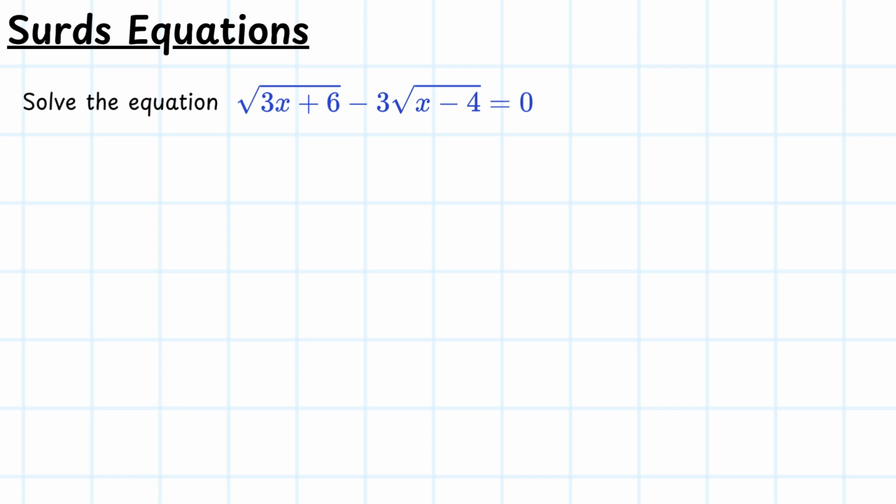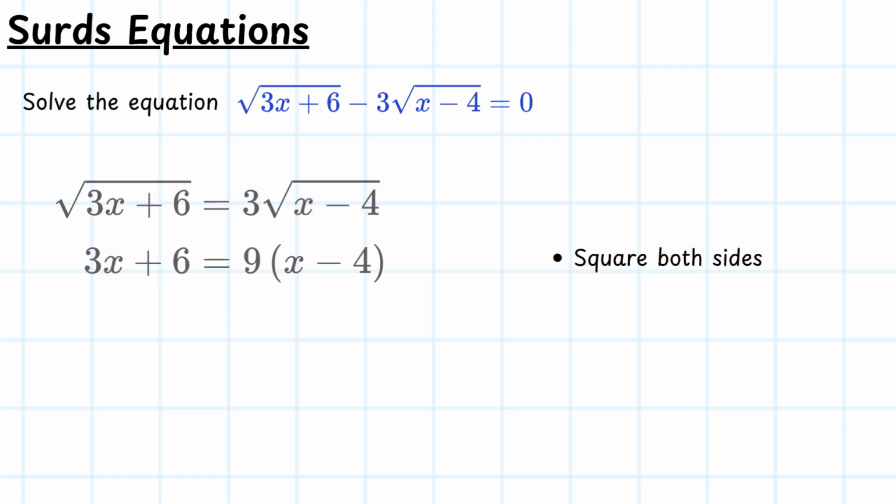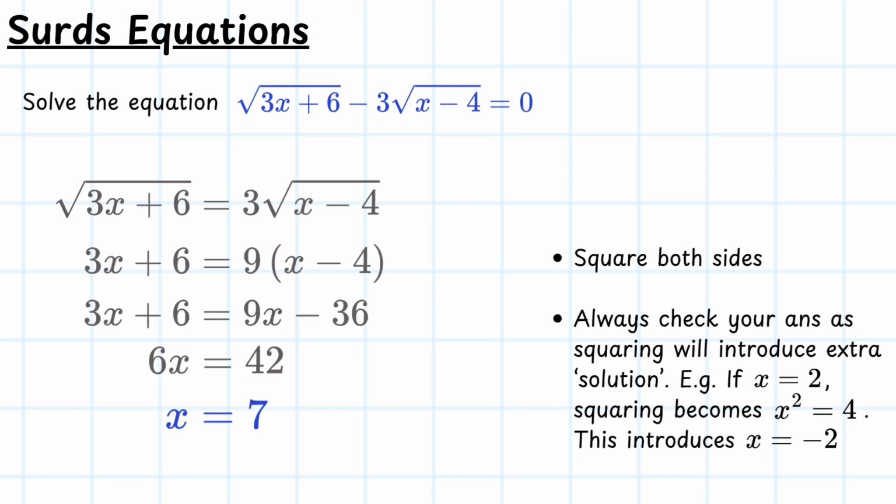Another common type of problem involves solving equations that contain surds. To eliminate the radical, we can square both sides of the equation. However, before doing so, we first isolate one of the surd terms so that each side of the equation contains only one surd. Once the surd is isolated, squaring both sides removes the radical, transforming the equation into a simpler form that we can solve directly.